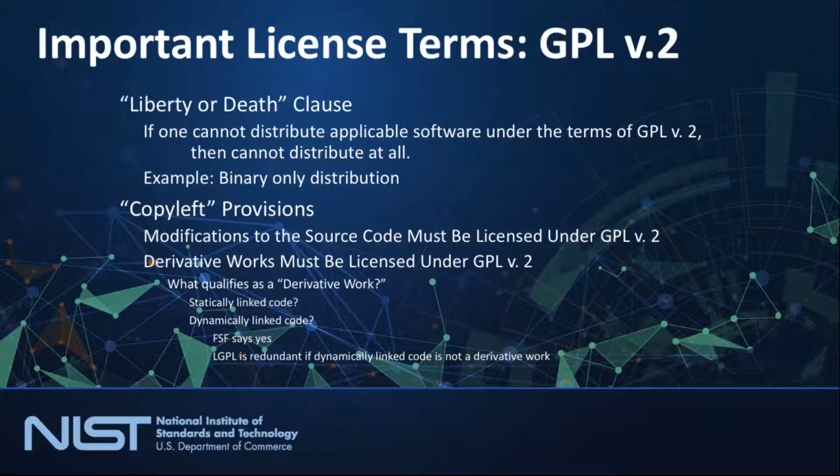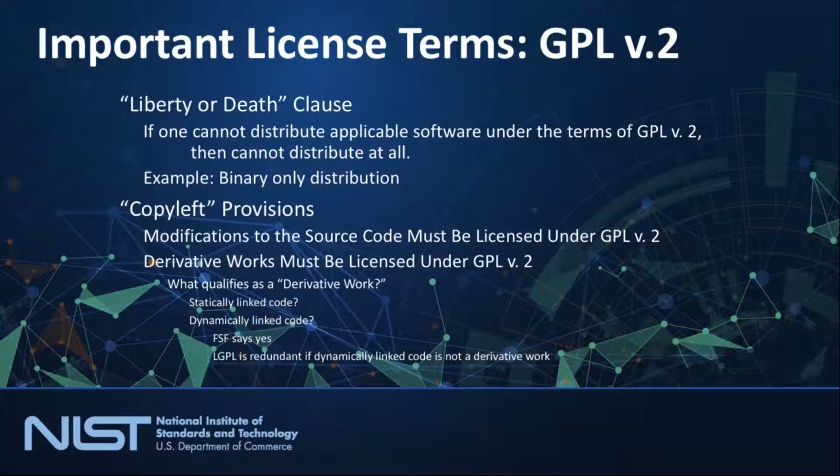Under this GPL version 2 license, we have the derivative work, again, like modifications to the source code. Derivative works must be licensed under the GPL version 2 license. So what is a derivative work? Well, I've just described it to you, but there could be questions raised about that. So you just need to be aware of that.